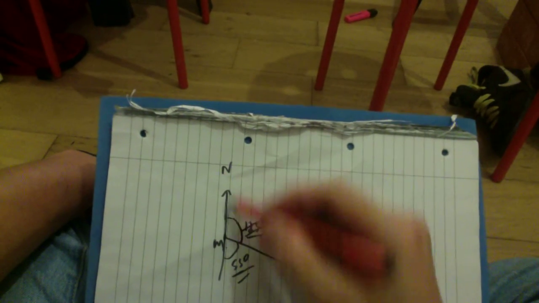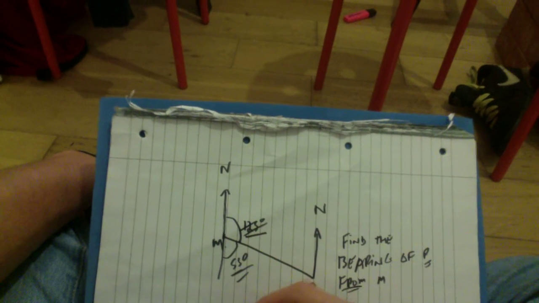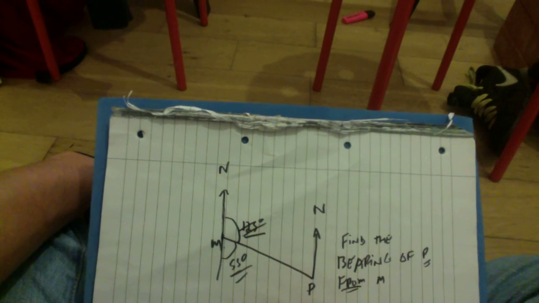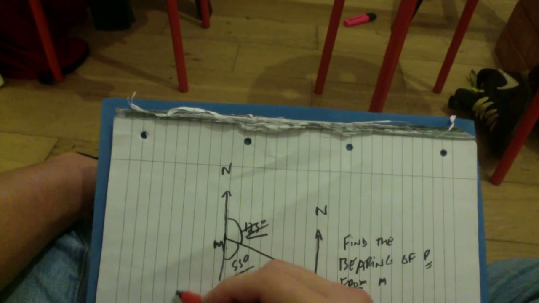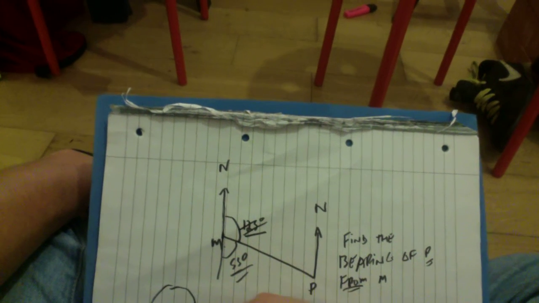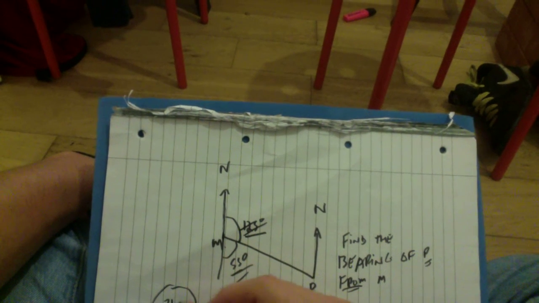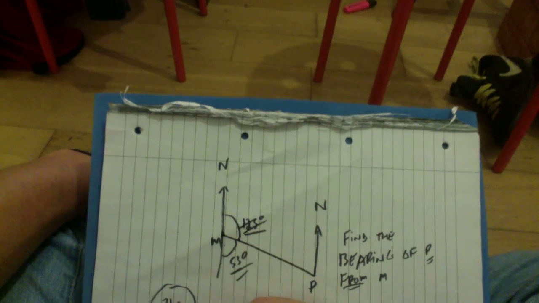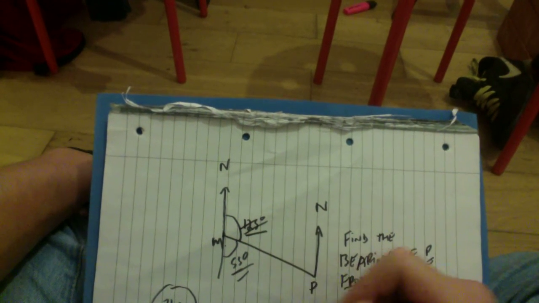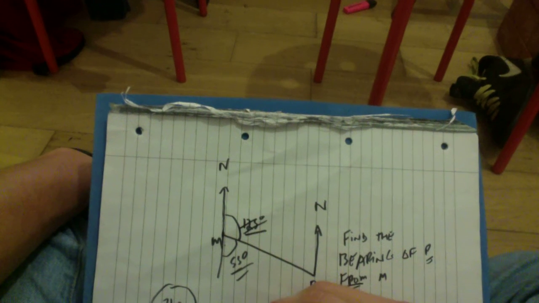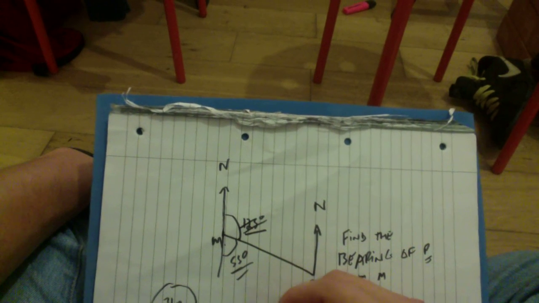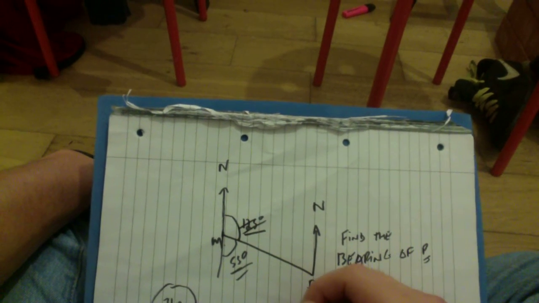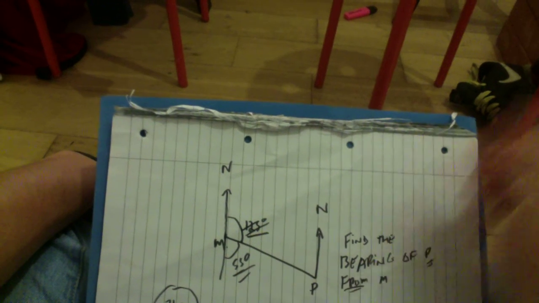So what you have to do is, because the angle of a straight line is 180 degrees. If you think about it, if you have a circle, the angle of that is 360 degrees. But if you cut it in half, if you put a straight line in it, the angle becomes 180 degrees. So you've got to go 180 minus 55 degrees, which will give you 125 degrees.